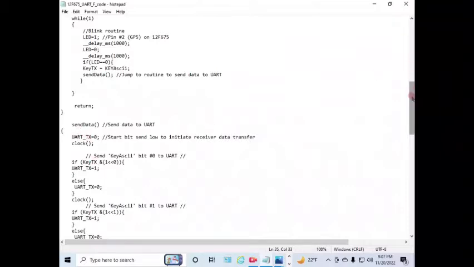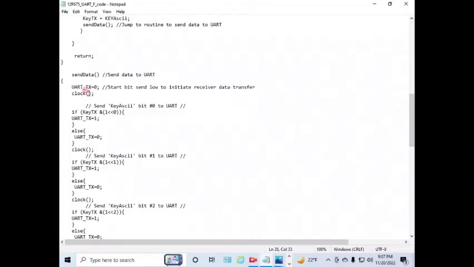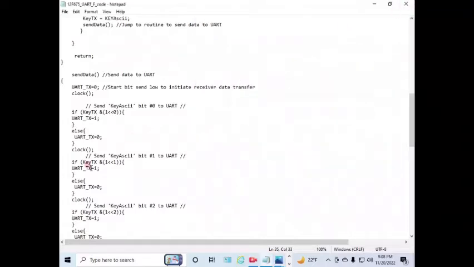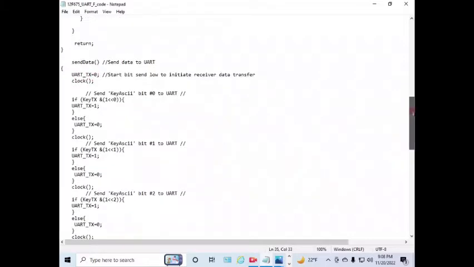Then after that it would jump down, but it holds it for so long. I want to point that out. This is where it jumps to a clock routine, because I have to hold this line. I don't want to complicate this too much, but I have to hold this start bit for a certain period of time so this clock pulse from the receiver has time to actually read it as a valid bit. That's where it runs this clock routine. So it jumps from setting the line low down to this clock function, and that's at the very end of the code down here.